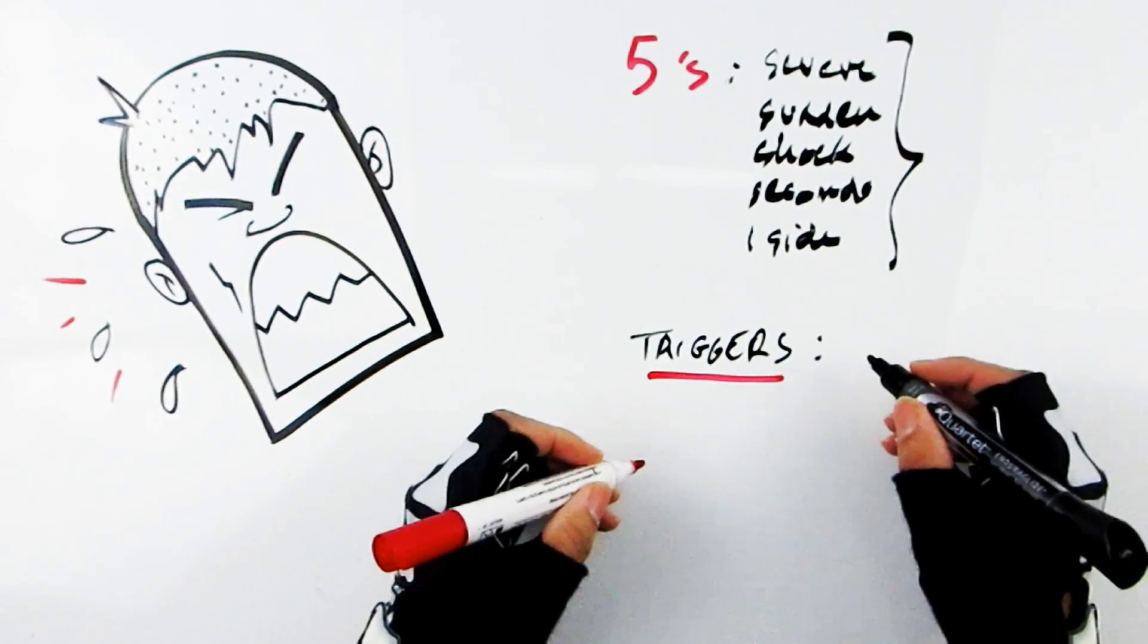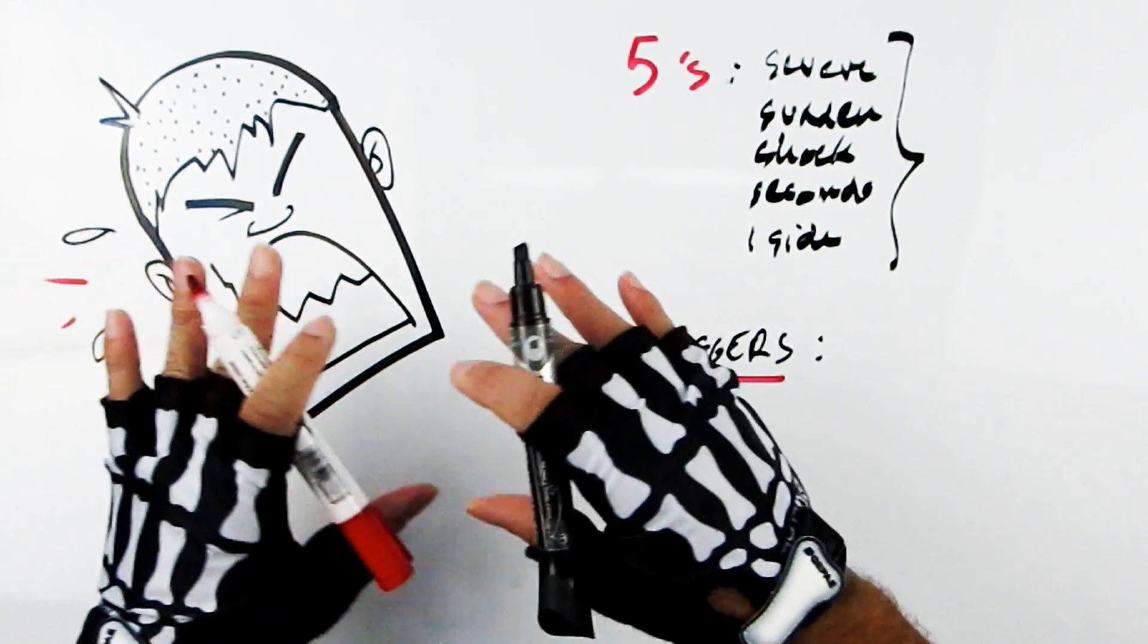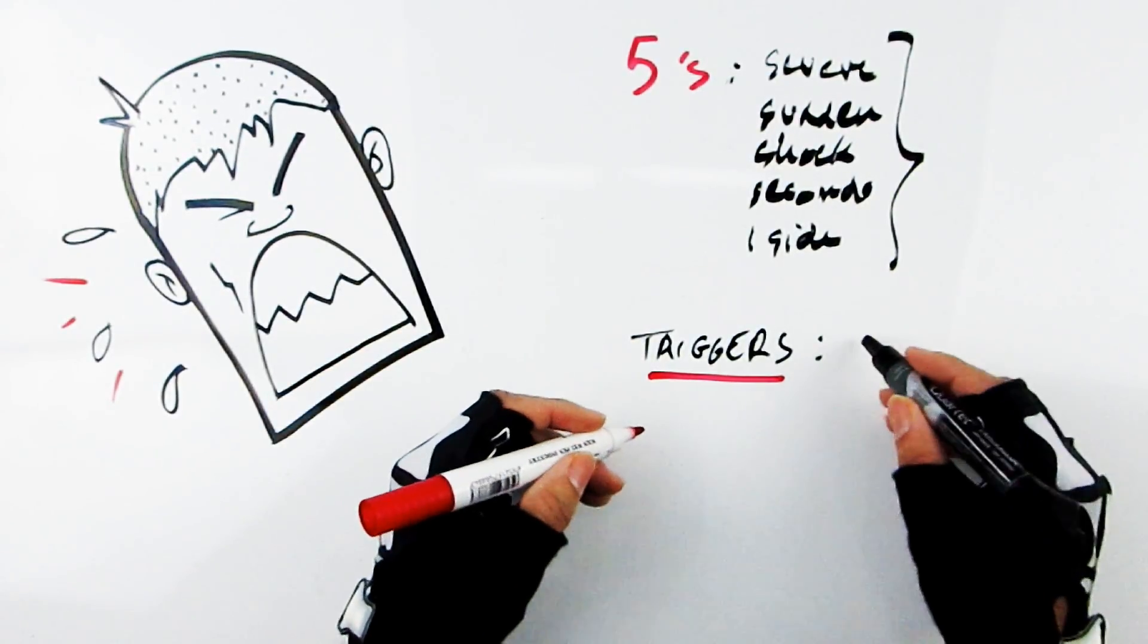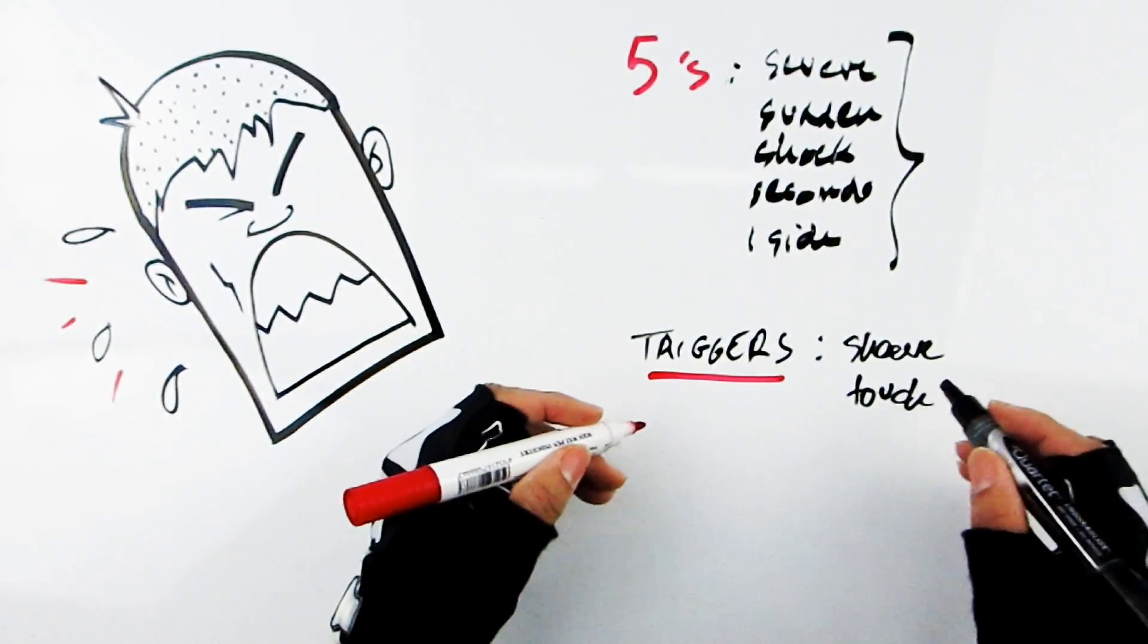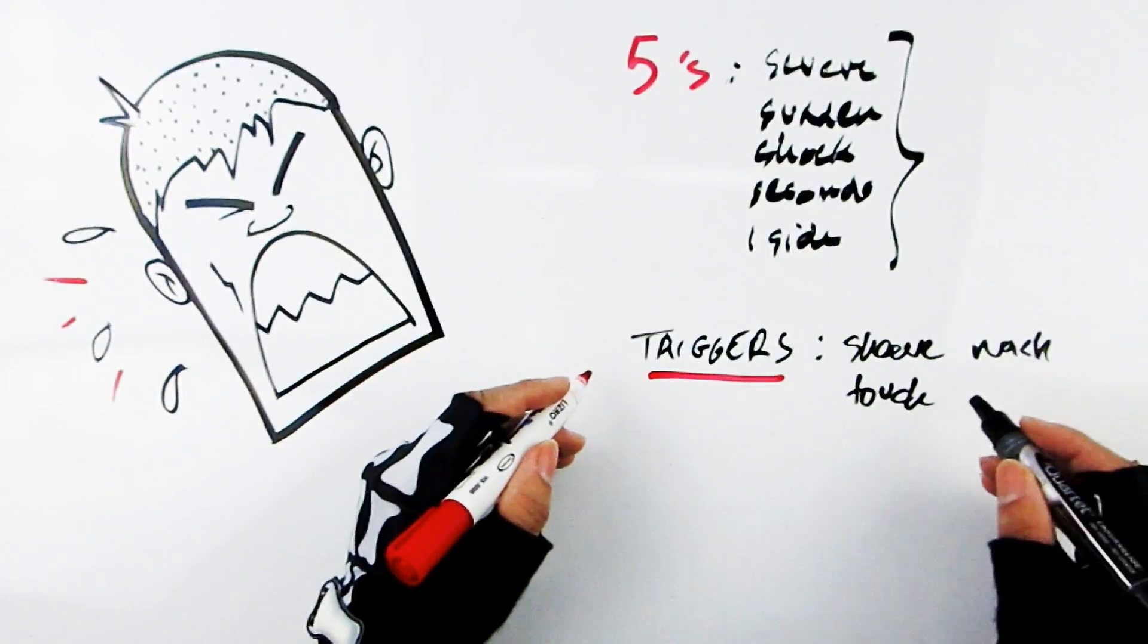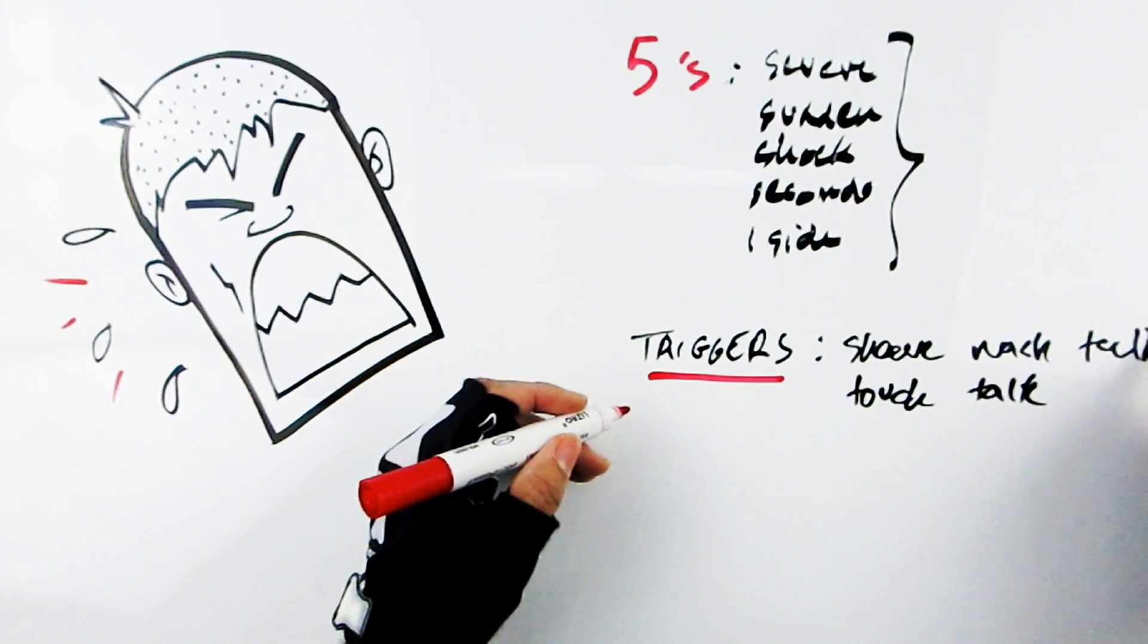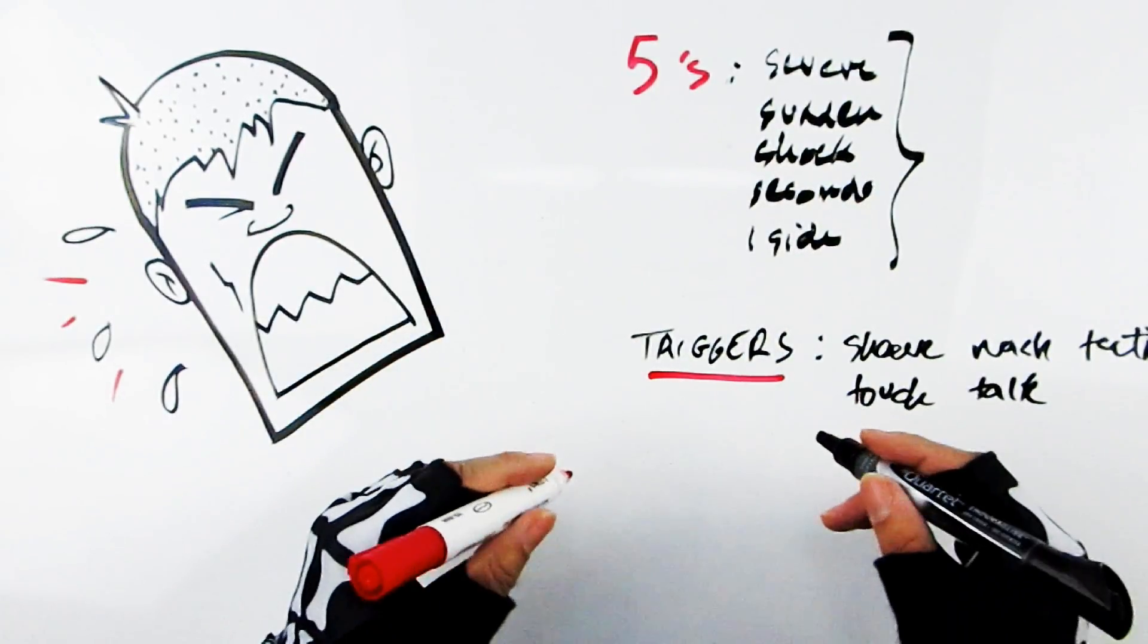Some of the common triggers would be very light touch over the affected part of the face. Just a light touch, something that should never be considered painful, will cause staggering amounts of pain in these individuals of this sudden severe type. Some of the common triggers would be simple things like shaving, just touching your face maybe to scratch or for whatever reason or to lean on it, washing the face, so you splash some water on it, whack, intense pain. For some people unfortunately even just simple talking will set it off. Brushing your teeth can set it off. Any slight little manipulation of that trigeminal nerve where it sits will set off these intense pains.